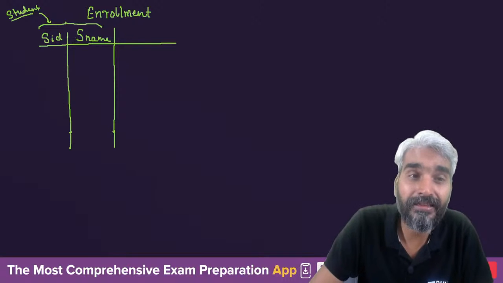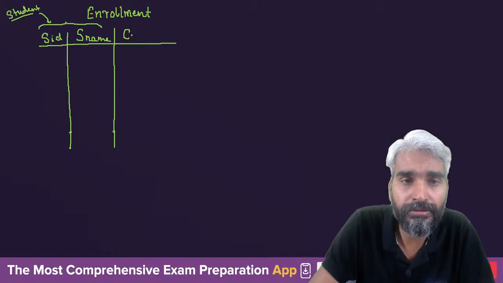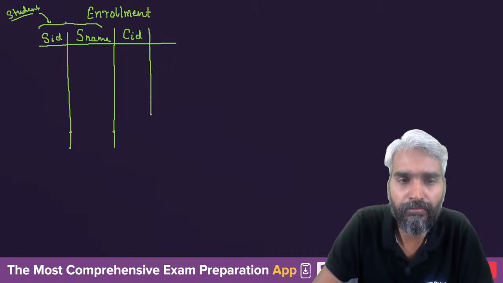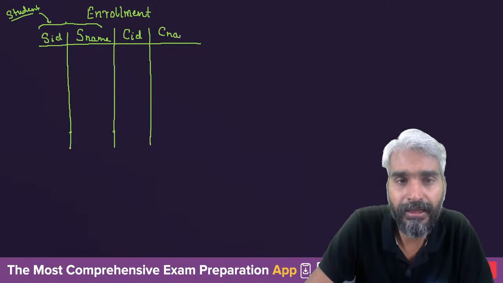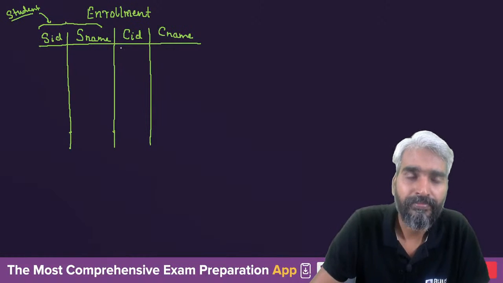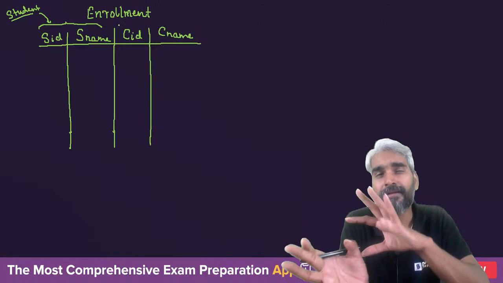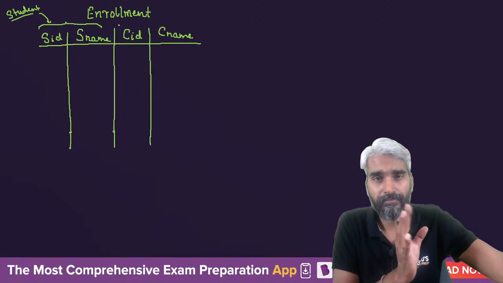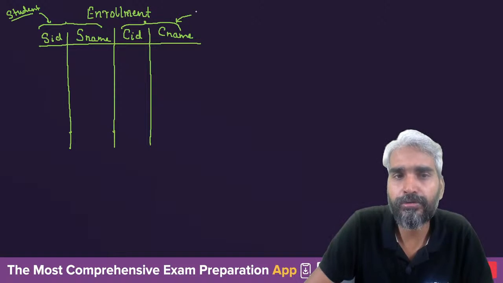Then you can have some other thing. So a student will eventually enroll for the courses. So you will have the information of course ID, which student has enrolled for which particular course. This course will also have its name. Then what is the name of this course? Right? So I hope this is clear, that these are two different things: SID and SNAME are the attributes of a student, whereas course ID and course name are the attributes of course. That is what our course is, right?